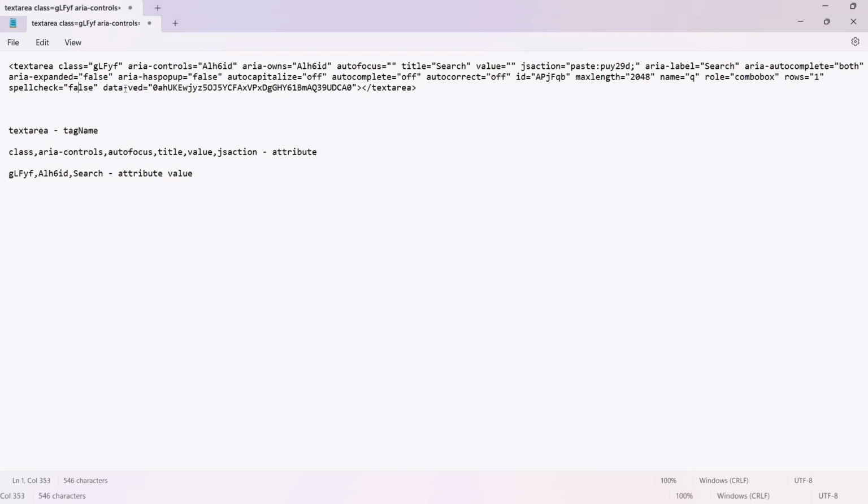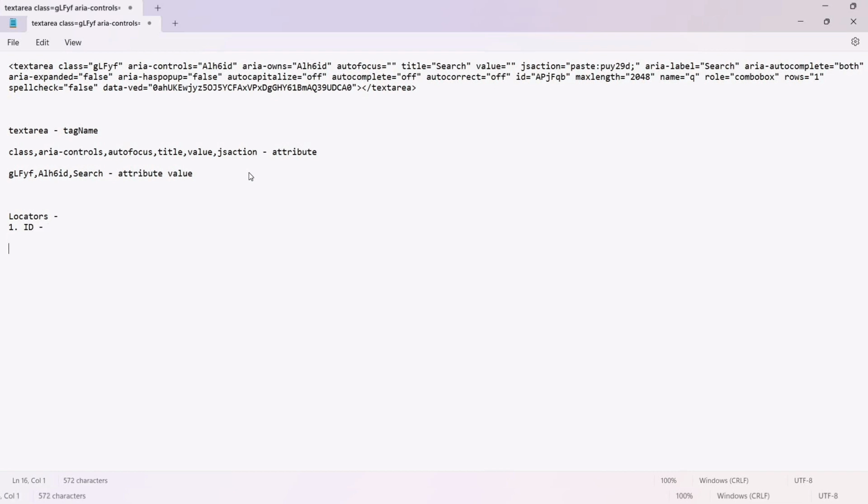Using these things we will create our locators. Now locators have some syntax, so we will start. Okay, let's get started with our first locator. First locator is id.